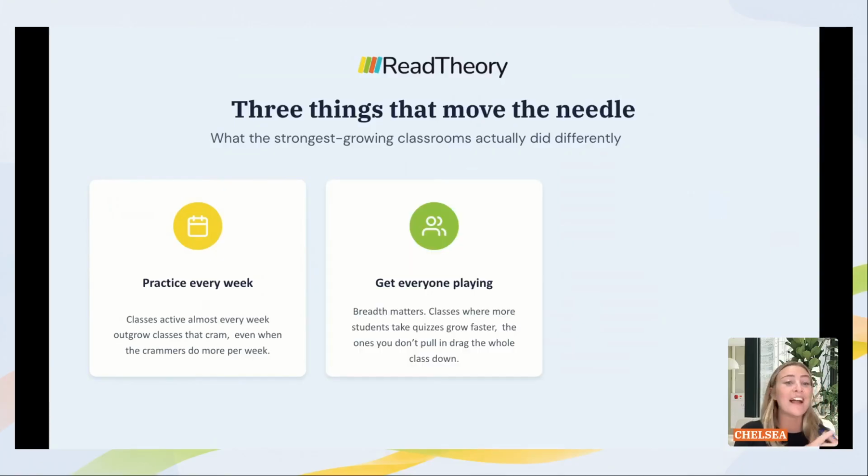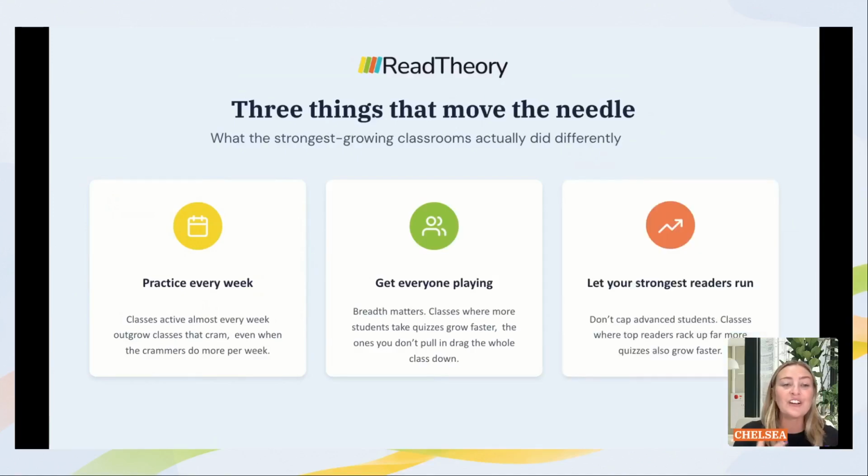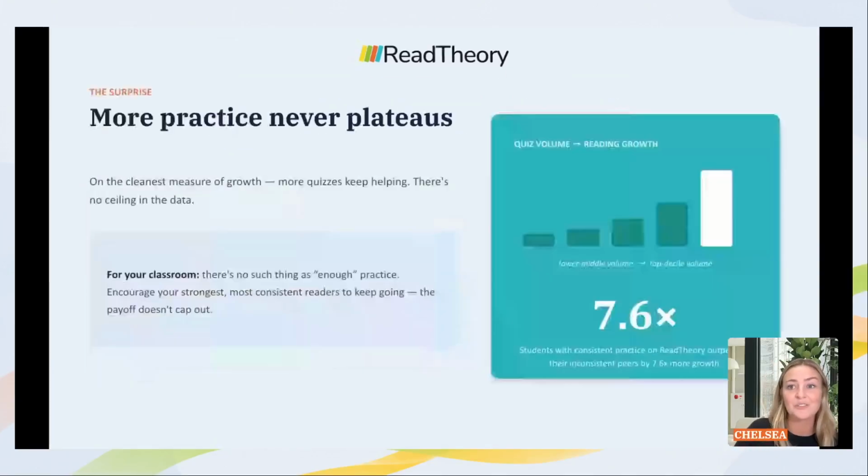They also got everyone playing. The more students who are actively participating, the stronger the overall classroom growth. And finally, they encouraged even their strongest readers. We want to remember that we don't want to stop our advanced readers once they hit a grade level, or say, "Hey, I'm going to make you stay at this grade level nonstop, because this is where you really need to be." We want to keep feeding them challenging reading so that they can continue to grow.